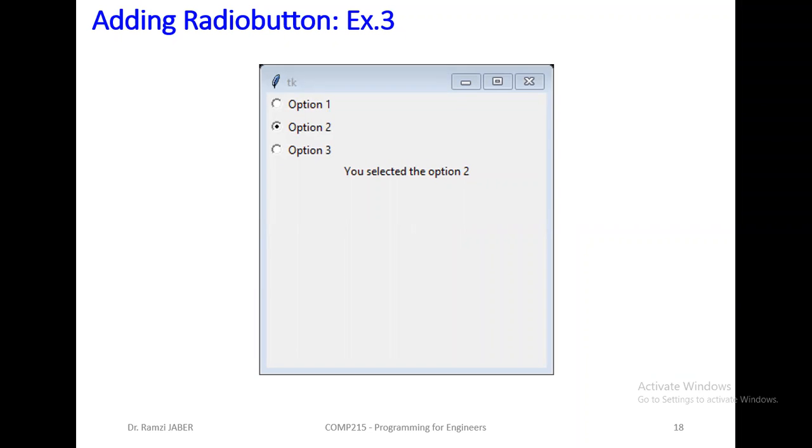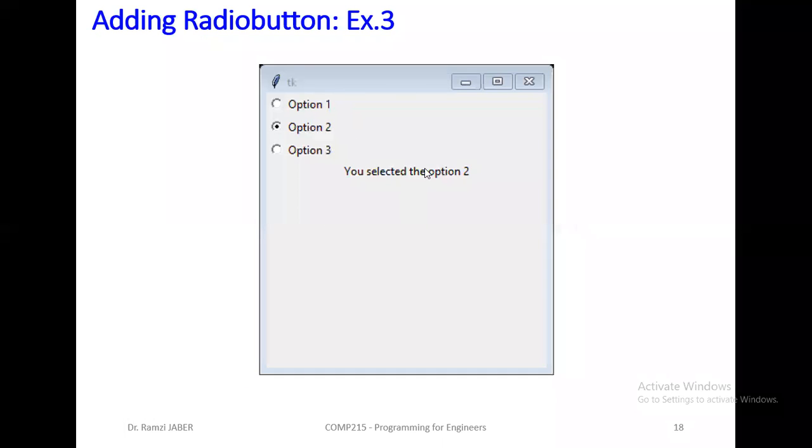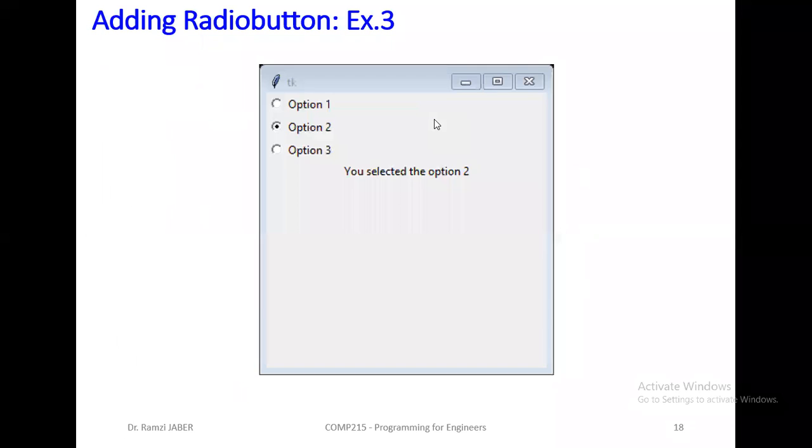So it's just an example, because in the last lecture we made the check button and we could put the input, but we could not generate an output. So today in this example, this is the output of the selection. When using a GUI, the input will be graphical, and the output will always be via a function, and you can call the function. You can create many functions in your GUI application. This is the example.